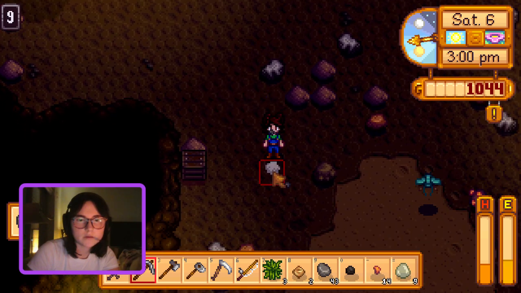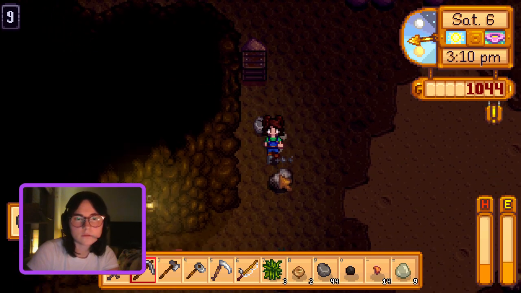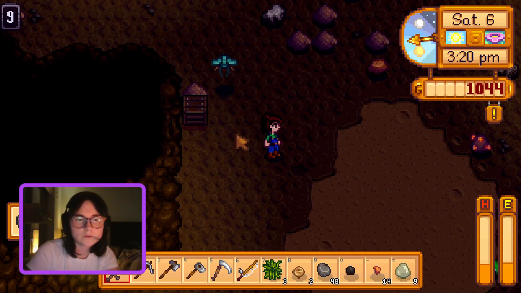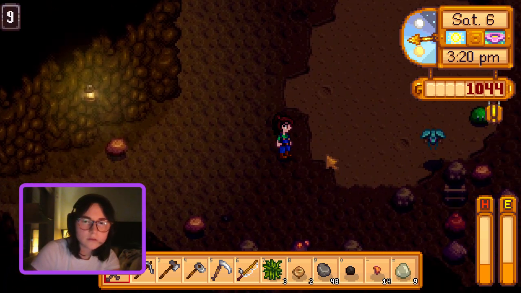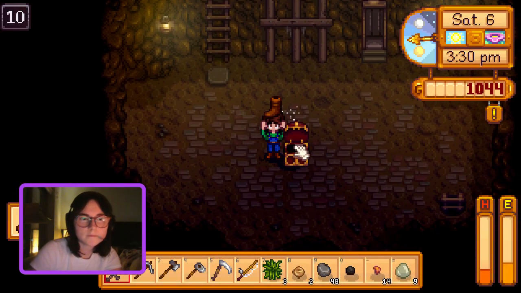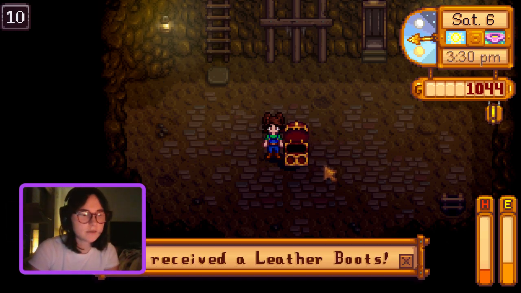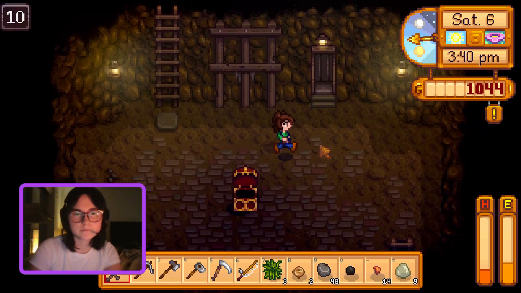You're getting dangerously low on energy here. Whoops. No bug meat. What is that all about? Oh! Level 10. Yahoo! Leather boots. I received a leather boots, apparently. Awesome.